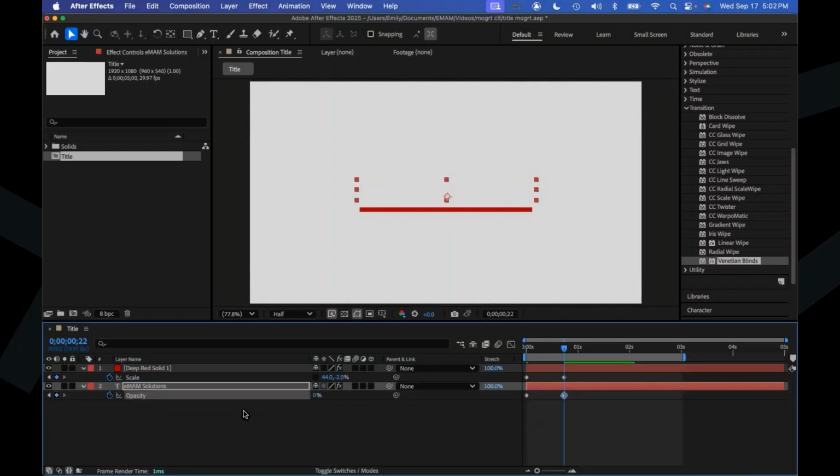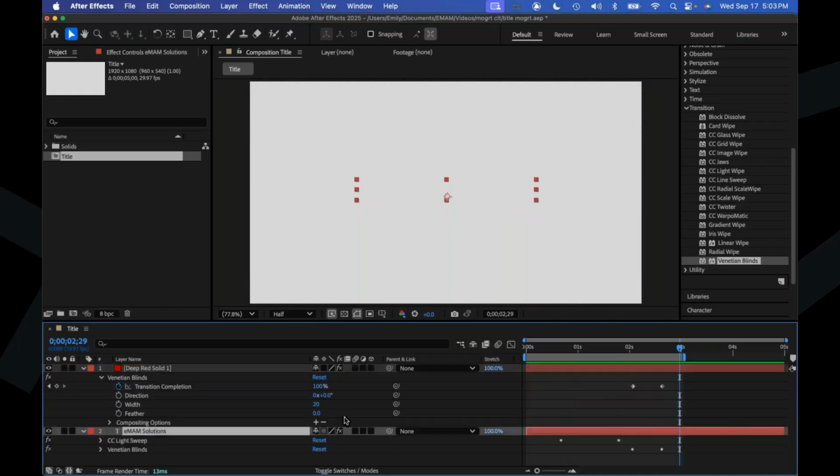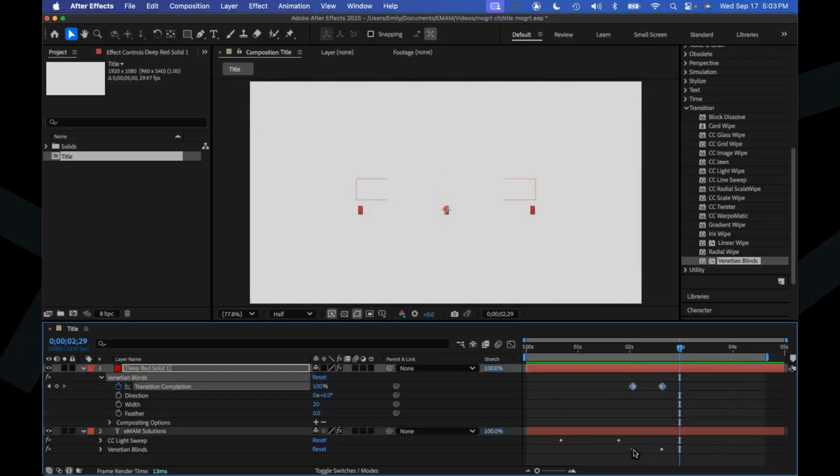So we'll just have that fade in, something simple here. Just an easy title that your editors can use in the future. We're going to adjust the timing on these effects just a little bit. And then once it's complete, we'll move it out to Premiere.